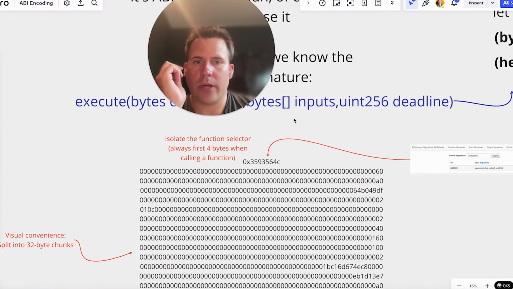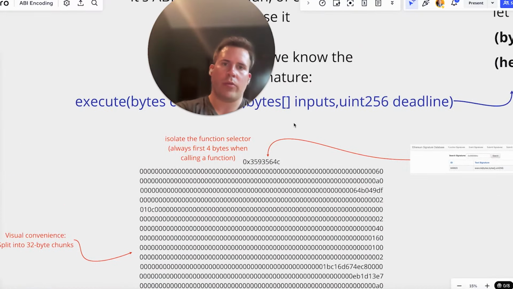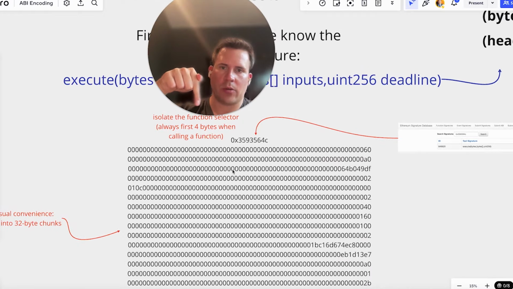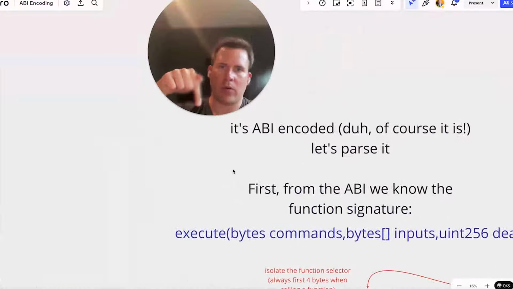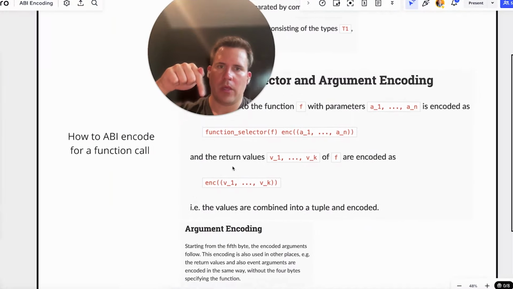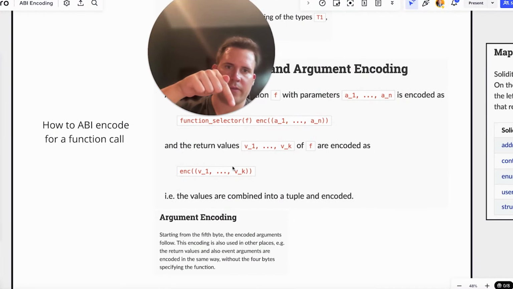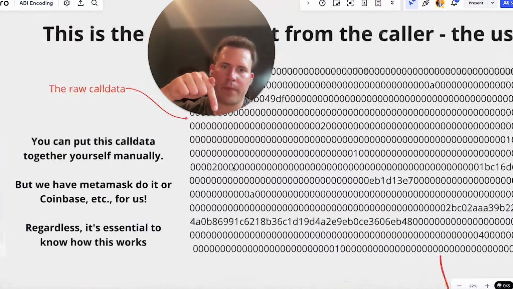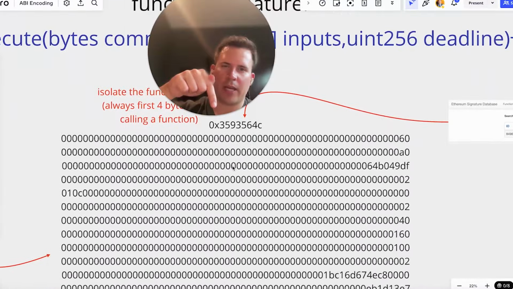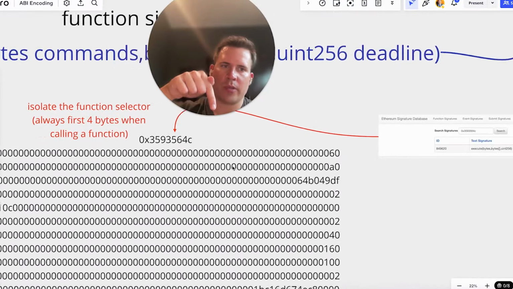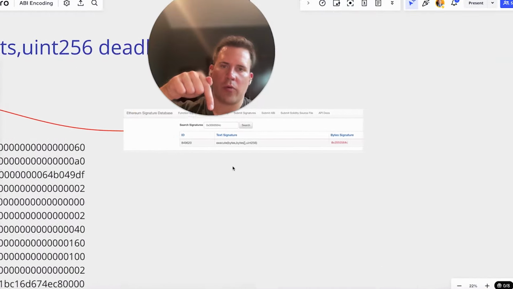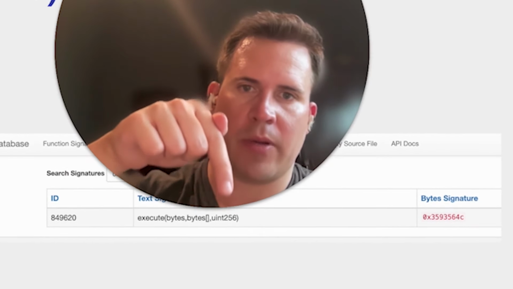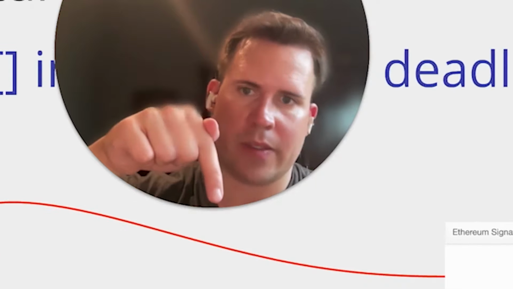Now, let's start. We'll take those heads and tails and construct it in a second. But first of all, we can isolate the function selector, which is always the first 4 bytes. Remember that? We had that all the way up here. It's always the function selector of this function first, and then comes the encoding of that tuple. All right. So we're down here now. We're going to take the function selector and just set that aside. It's not that interesting. We can always confirm that the function selector indeed is execute of bytes, bytes array, dynamic array, and then uint256. And indeed it is. So that's good to know.